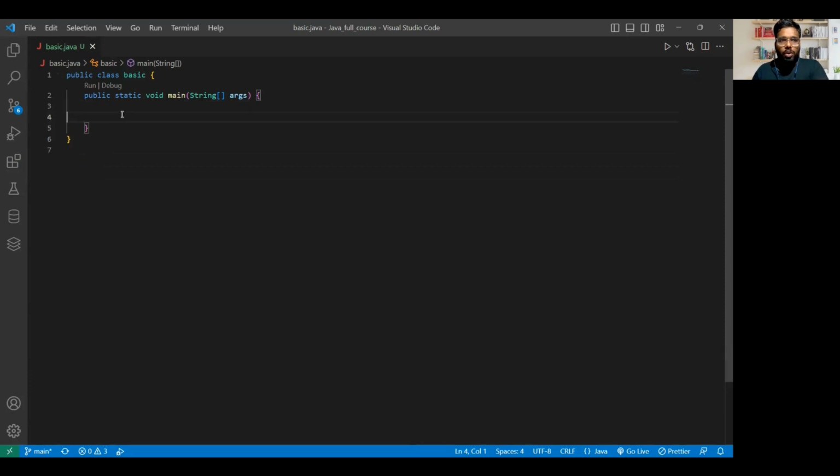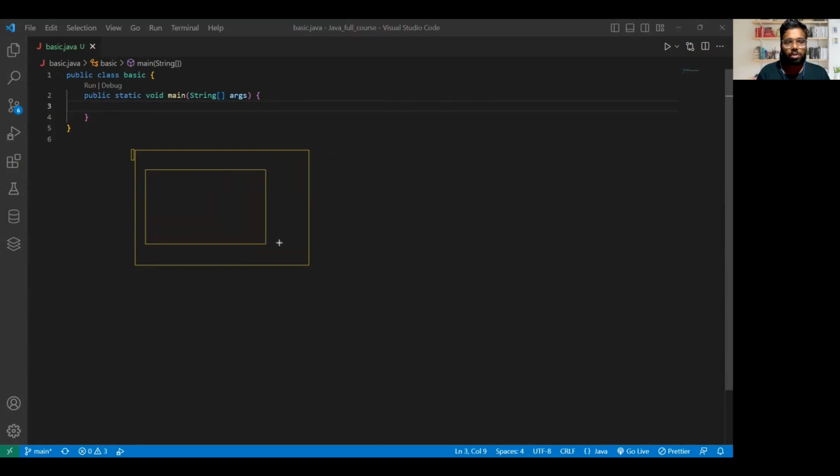Before starting to code, let's first try to understand how Java actually works, how Java programming actually runs. For that, I'm going to draw a simple diagram here. For example, you have already installed the JDK. Inside the JDK, there will be something called the Java Runtime Environment, and inside the runtime environment, we have the Java Virtual Machine.